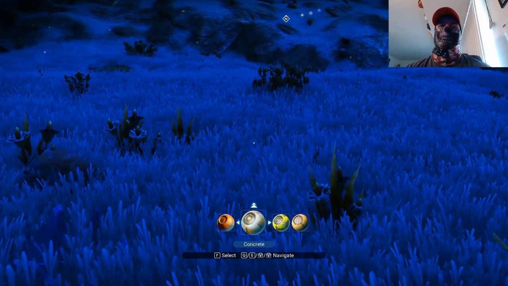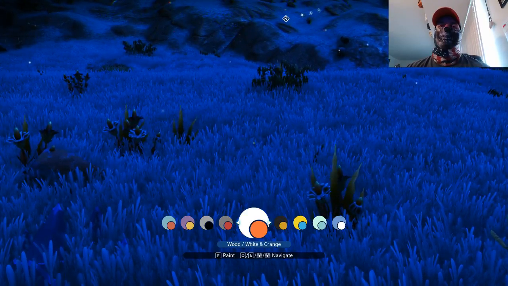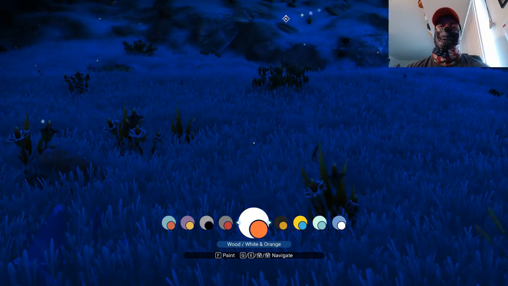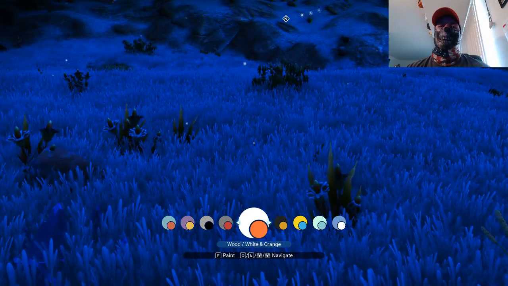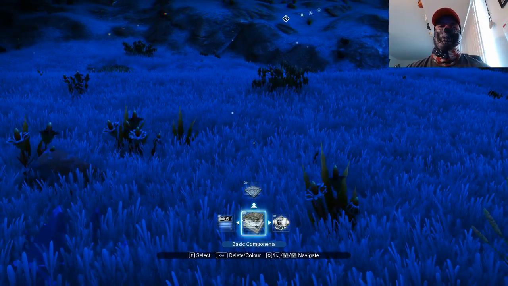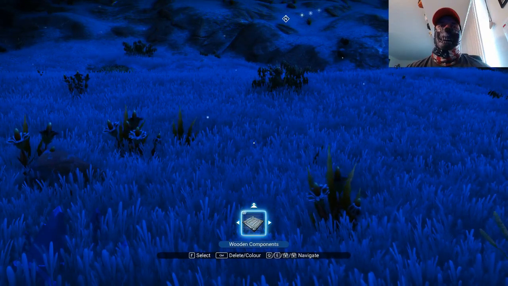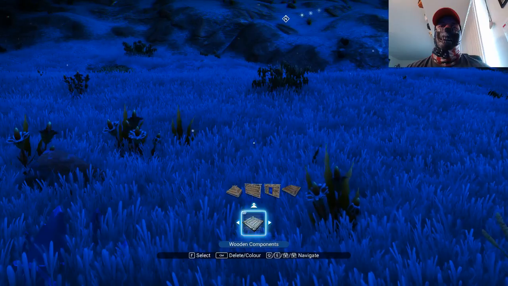Okay, so let's select the material. I would like my base to look old school wood, like everything else. It would be nice, you know. I picked my paint. So we're gonna select this. Wooden components. So first we're gonna need a floor, aren't we?